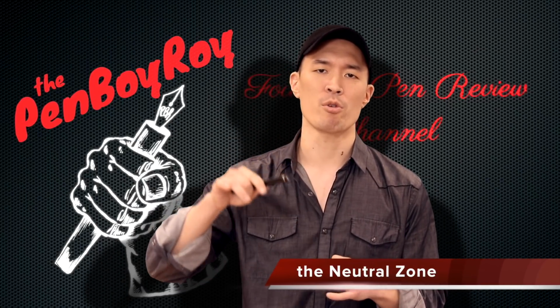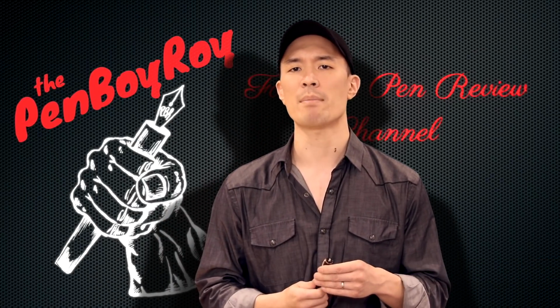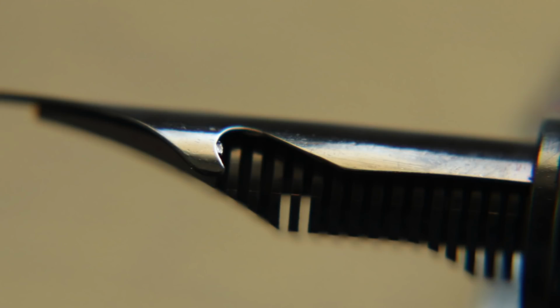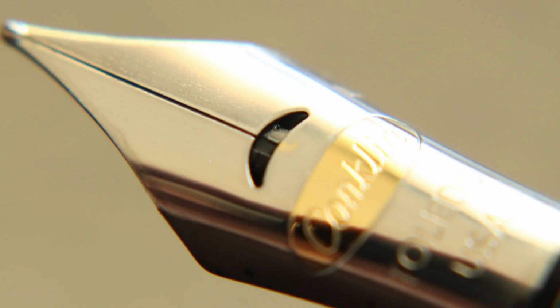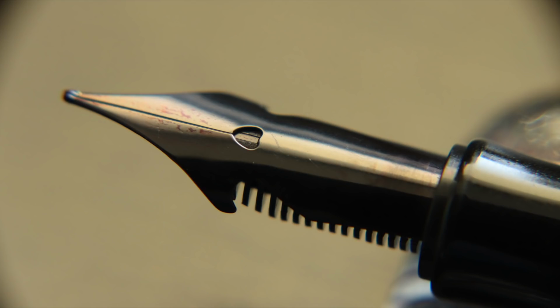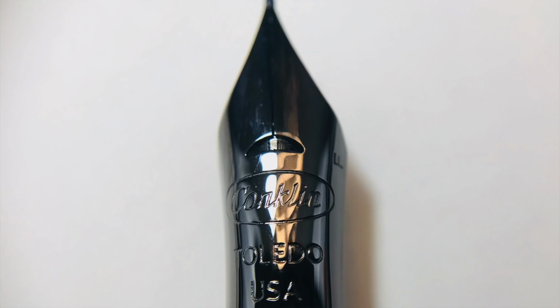Moving on to the neutral zone, those elements about the pen that are neither good or bad, or can be good or bad, depending on you. Now I'm going to start with the nib. The nib is a black spear-shaped nib with scallops cut out the side to enable flexing. It is unbranded. Unlike other Conklin nibs that have a crescent breather hole, this one doesn't. It has more of a Flintstones front door shaped hole, or a mouse house shaped door. The shaft of the nib that goes into the housing is longer than usual. The overall nib looks like a fighter jet, or a spear, or a spade. It's shiny black, much like the Conklin word gauge.